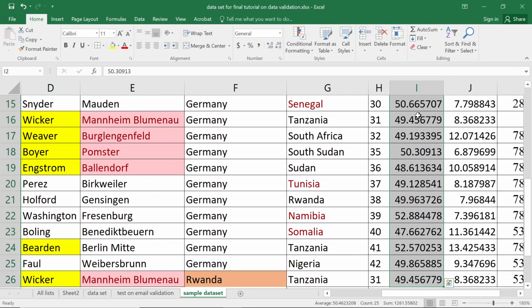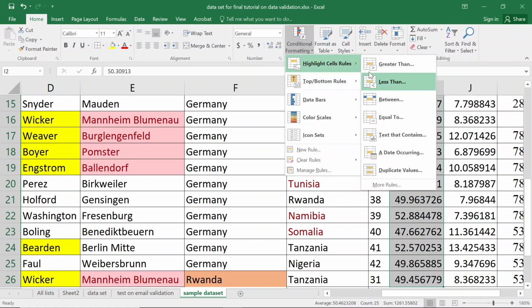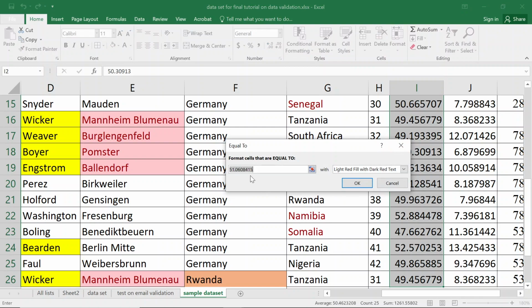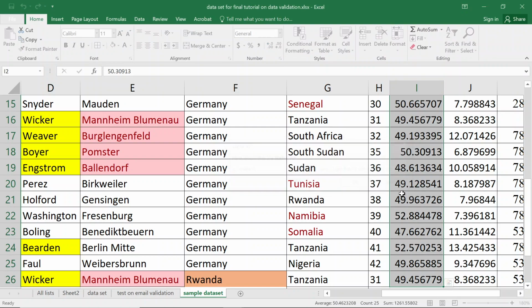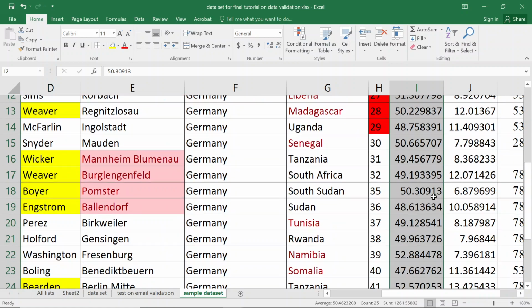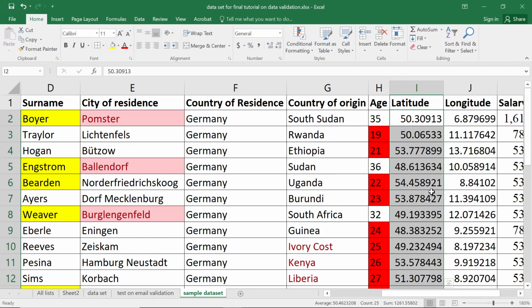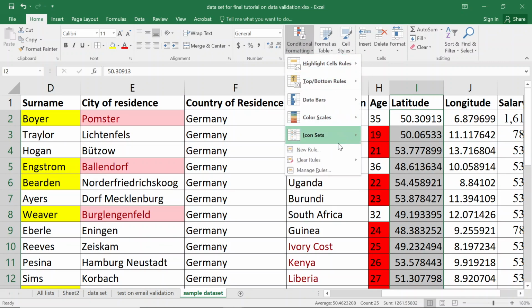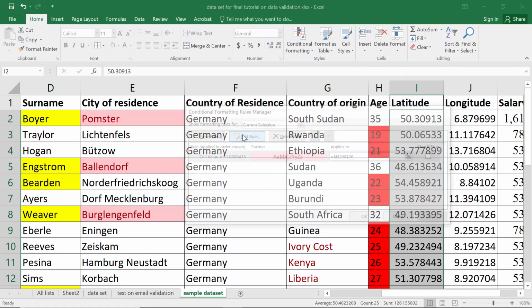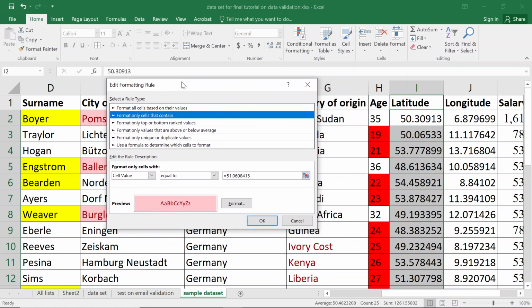For latitude, I can set a conditional formatting like which one? Let me see if there is anything equal to this one. Is there anything equal to that number? No. I can change that to 50.06533.